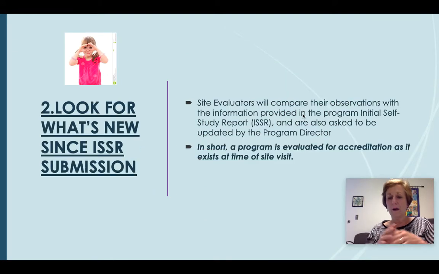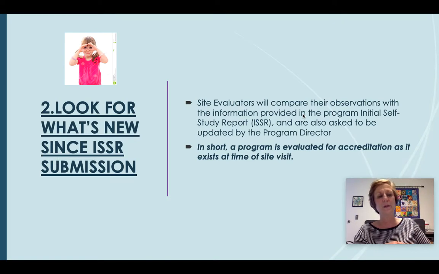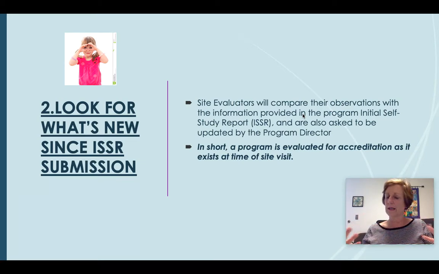We also, as I mentioned, take time during a site visit to look for what's new since their initial report submission. There might have been a 4 or 5 month gap, sometimes longer. And so we need to collect new information. Is there anything specific that's new that ACATE has never had a chance to read? The ACATE readers have read the report that might have been submitted 4 or 5 months prior. So what do the site visitors need to be paying attention to that might be new, that can be helpful to ACATE with these updates?